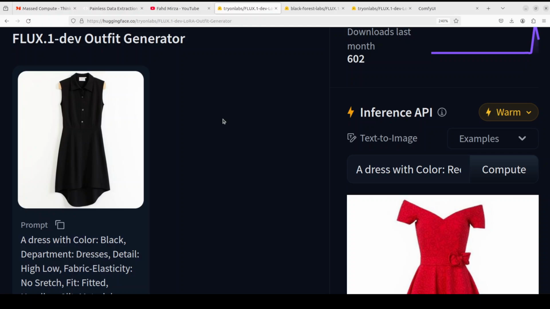And then there are various low rank adaptation or LoRA models which you can find on Hugging Face or Civitai and various other websites which only deal with one use case. So for this, we are going to use this FLUX.1-dev Outfit Generator. We will be installing it locally and then we will play around with it.